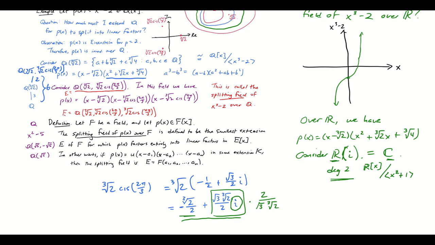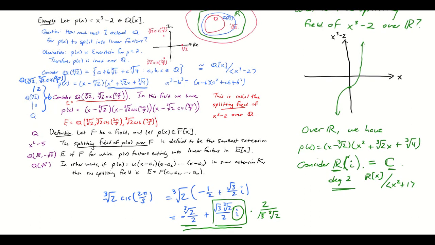So the moral of the story is, when I was starting in Q, and I started with this polynomial x cubed minus 2, let's zoom a little bit, there we go. So I wanted to split the polynomial x cubed minus 2. I needed a field extension of degree 6 altogether over the original field. But when I started over the real numbers, and I wanted to split x cubed minus 2, all that I needed was an extension of degree 2, because the complex field is an extension of degree 2 over R. It's just extending by a root of this polynomial here, which is quadratic.